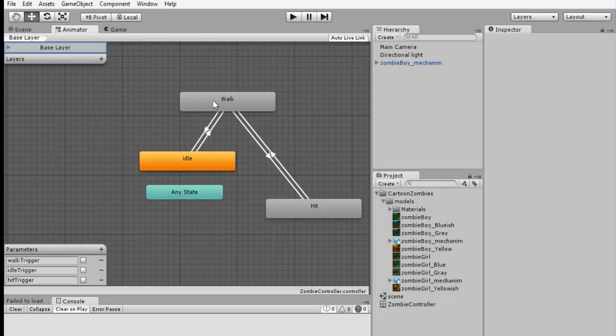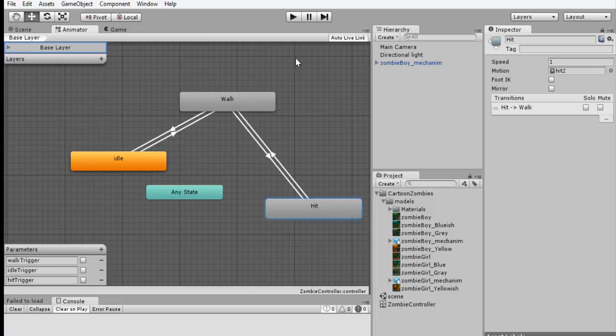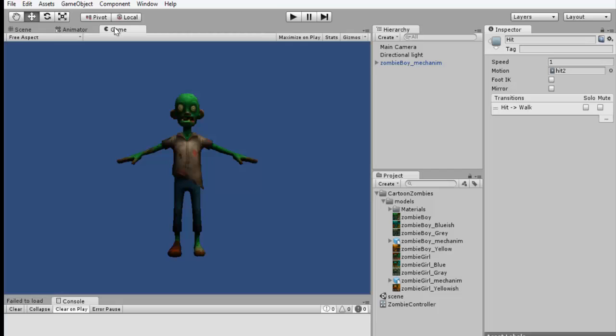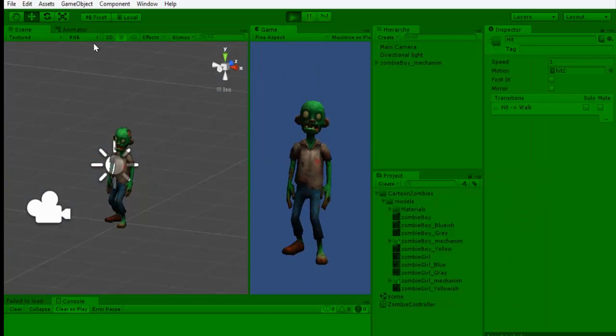So now we have a slightly modified version of our state machine, where we can only hit the zombie once it starts walking towards us. Okay, cool. Let's press play and take a look at our zombie.